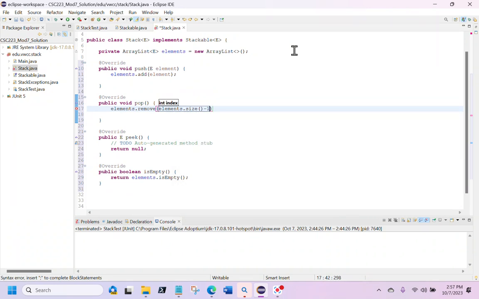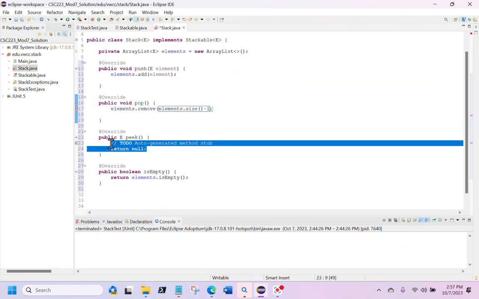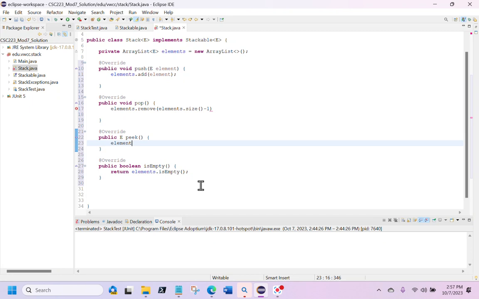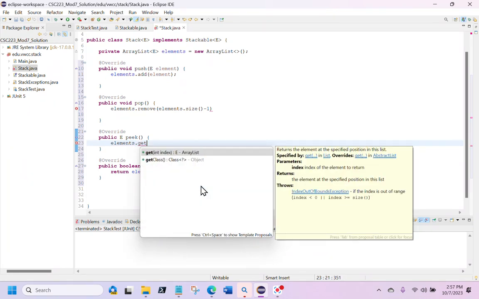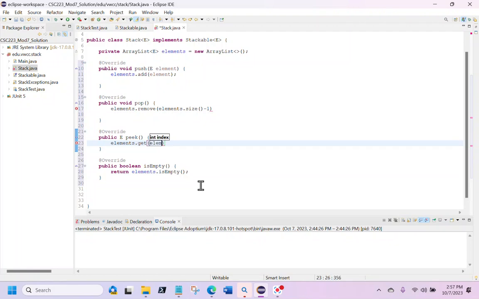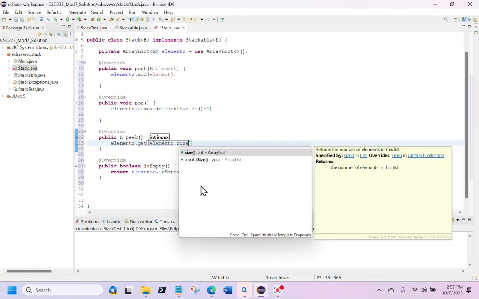This will get the last index of the elements ArrayList. And for peek, we just want to view the last element that was added. So we can do the get method and do a similar thing here.